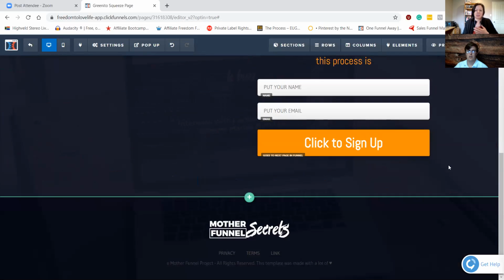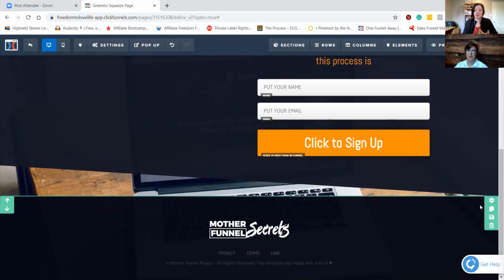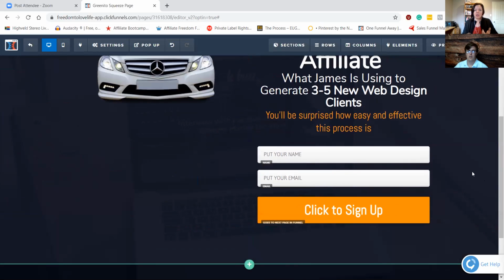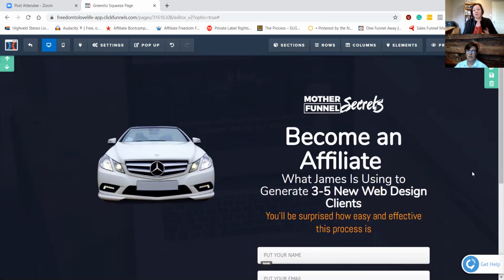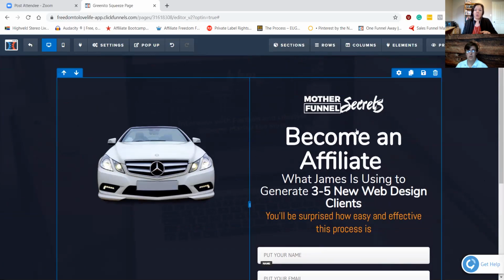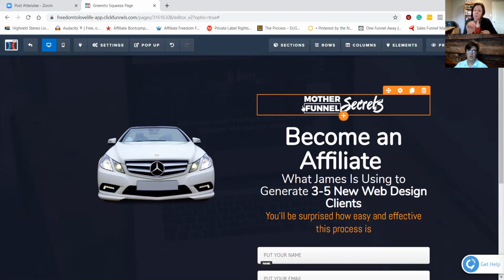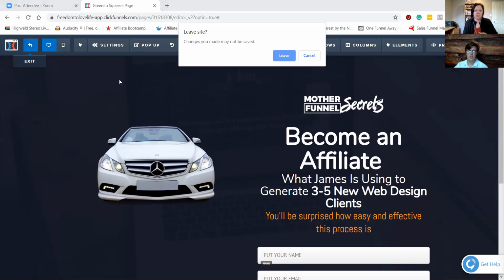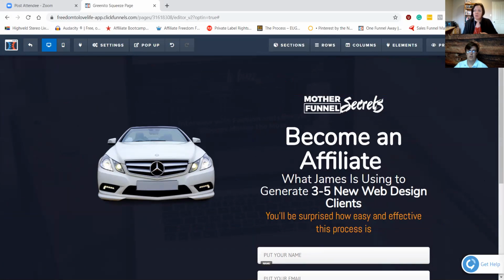And I found, from the split tests I've done with my funnels, that I get more click-through rates to my actual sales funnel when I don't have a lot of stuff here. It's just about hooking people in, to actually want to click through to your next site. Okay, so let's just save it for this example.